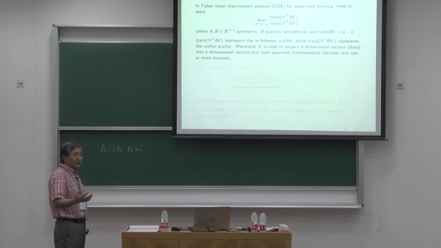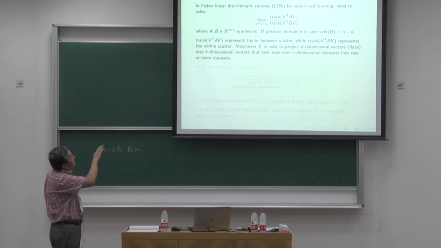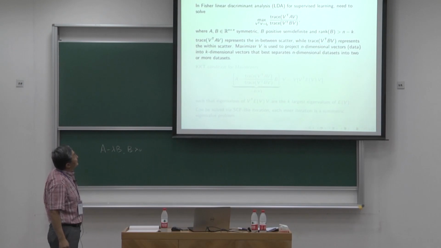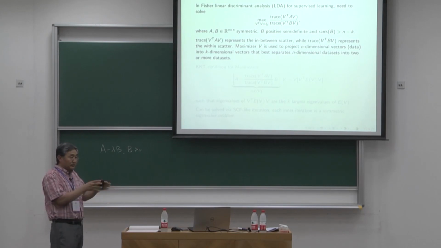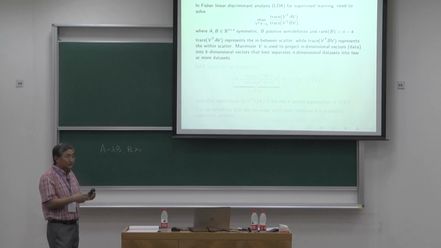So how do we do that? You project the data to a smaller dimension. How do you project? You find a tall, skinny matrix, and do an inner product, and the vectors become smaller. So here comes a problem. In math terms it becomes a maximization of a ratio of two traces. It has meaning. In the numerator, the trace represents the so-called in-between scatter. That's between the categories, so you have several classes. In-between class, we want to maximize. Then the denominator is the within-class scatter, to minimize.